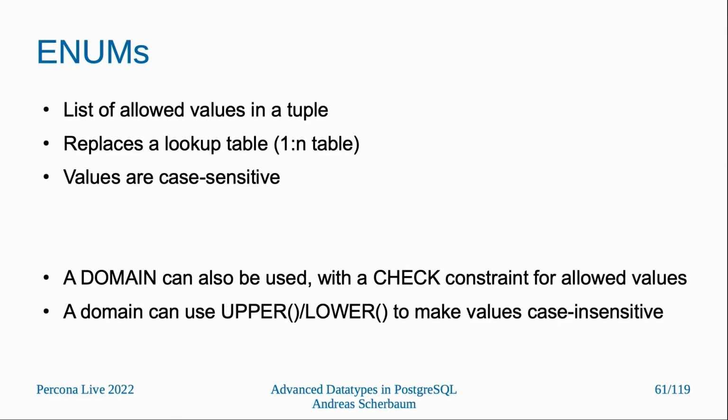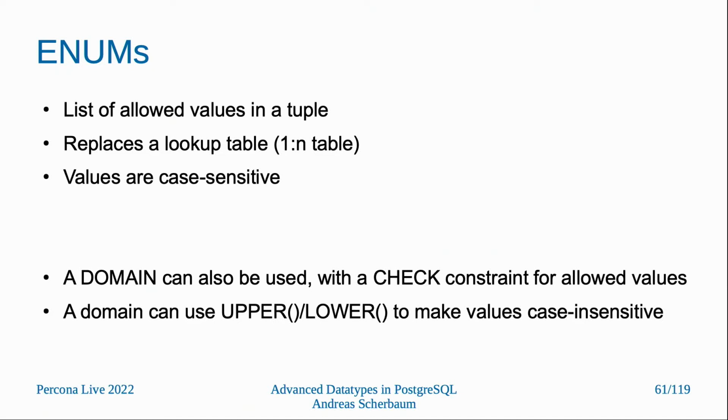Enumeration types. An enum, like in any programming language, is a type where you can add specific values to a list. And then you can only pick values from this list which are specified in the enum. In a database, this replaces a lookup table. But if the values in your enum are changing quite often, then you should really consider a lookup table. So you can just use insert, update, delete to change the lookup values. If your values are not changing, then yes, use an enum.